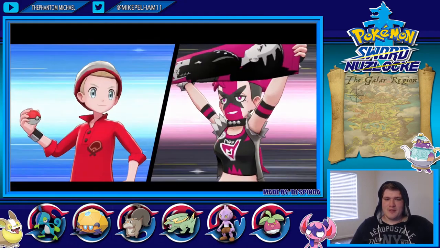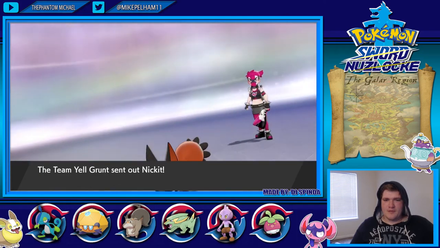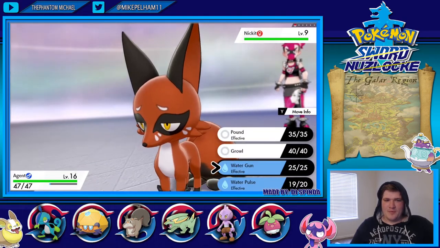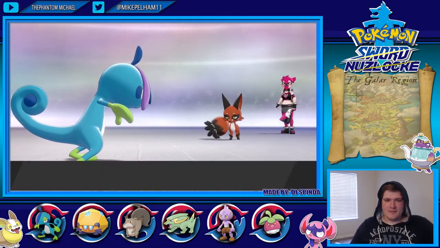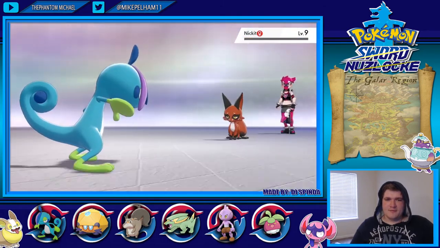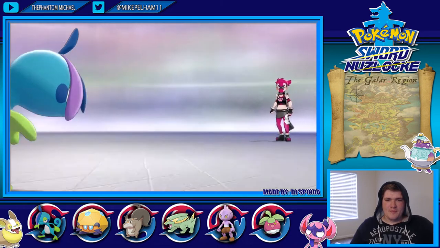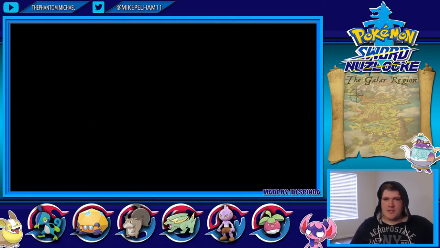Dude, let's check out Drizzle, man. Agent Drizzle. Dude, look at this freaking thing, man. Look at this freaking thing. Taken out. Drizzle don't play, man. Nice. Cool. Alright, what's next then?